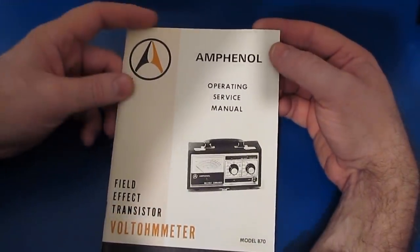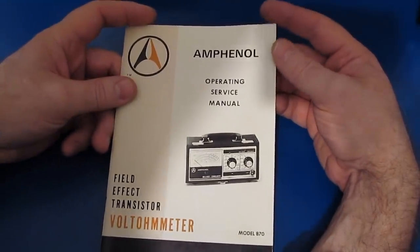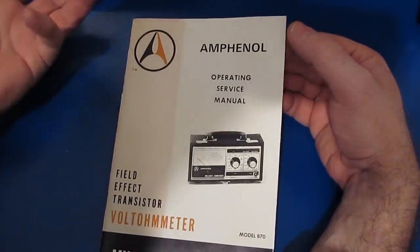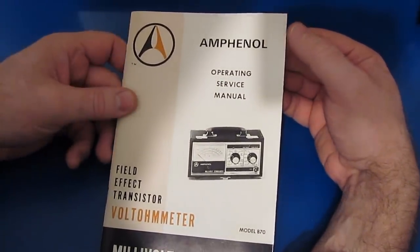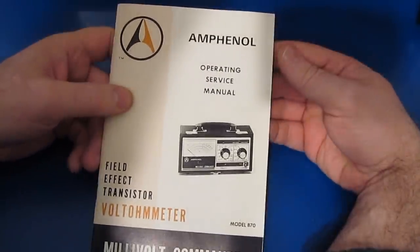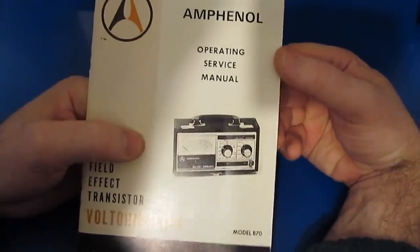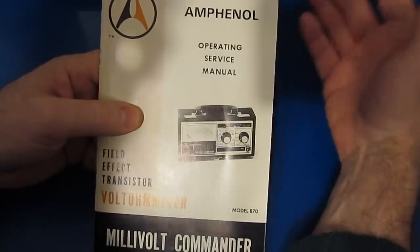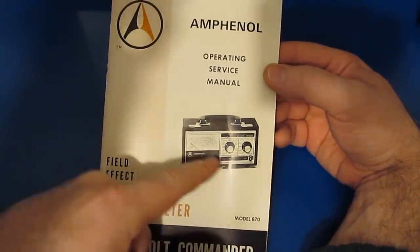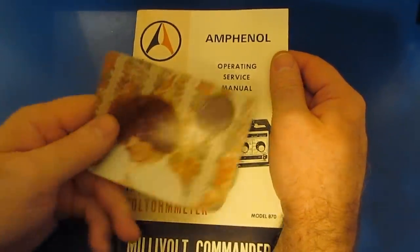So when I started out, vacuum tubes were still pretty much the thing. So we had black and white TVs that I would play around with. I started with electronics at quite a young age, maybe 9 years old or so, when I started getting more interested in it. Somebody had given me a vacuum tube voltmeter. It wasn't this particular one, but it looked very similar to this. I think it might have been sold by Heathkit. It didn't work. It seems like it could read voltages, maybe AC and DC, but I don't think a lot of the other functions worked with it. But that was my meter up until the time that I turned 13.